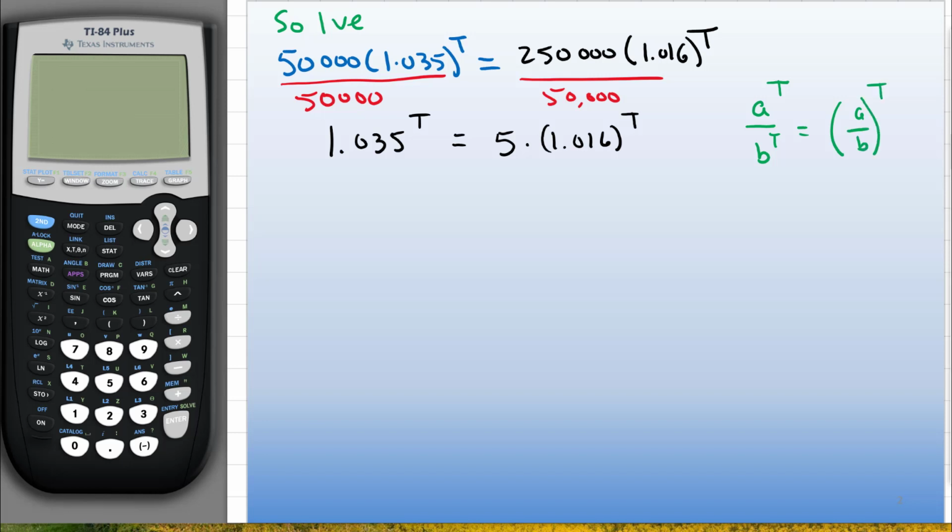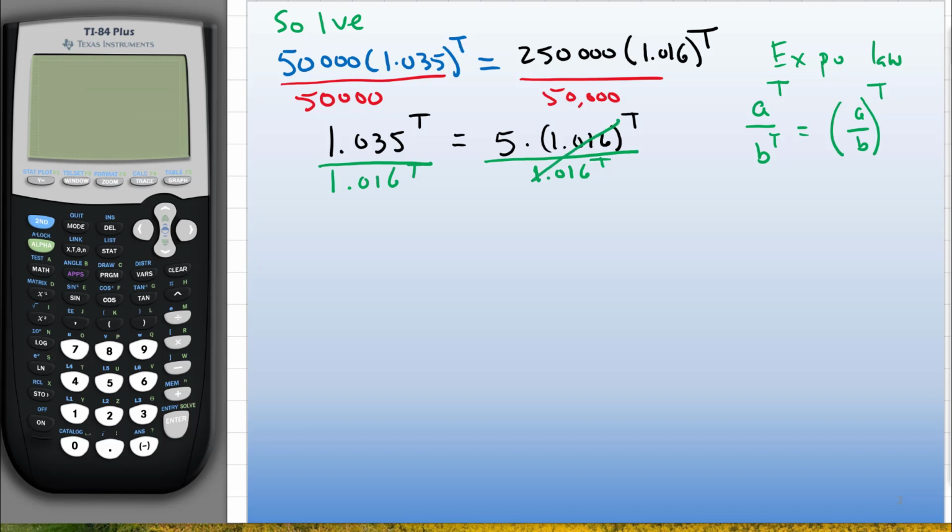Now I'm going to use this exponent law to help me solve this equation in a slightly easier way. Now that took some insight to realize, oh, I could do that. But I'm going to show you what it looks like here. I'm going to get all the t's on one side, and these cancel.